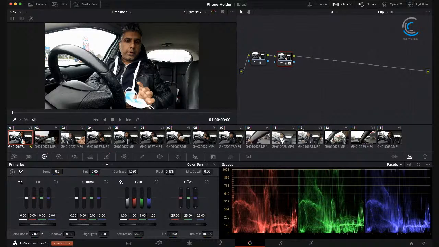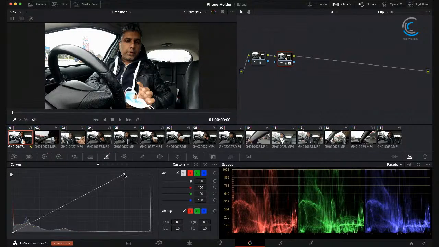And just give it a bit of a color boost. Should make it a bit desaturated. Tiny bit of a color boost. Just create.